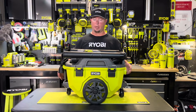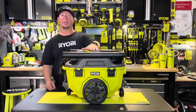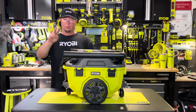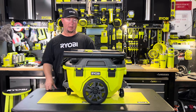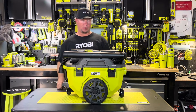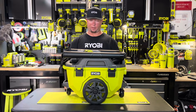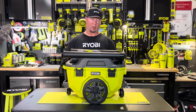Hey, how you doing, Ryobi Fanatics. I'm excited to do this review. This is the new six gallon shop vacuum that just came out. I had the old style — there are actually two different versions, a V1 and a V2. They had a kind of a thumb switch on the handle; one was a toggle, one was a slide switch. And this new model has quite a few new features on it that I wanted to touch on today.